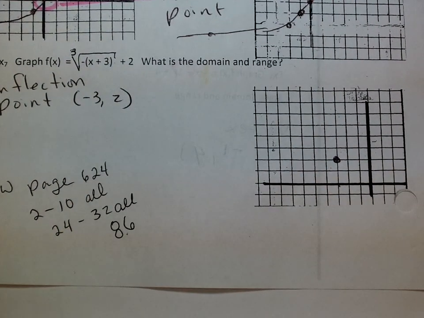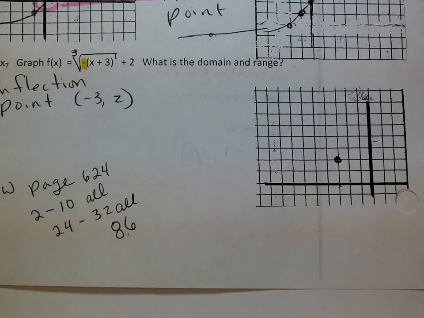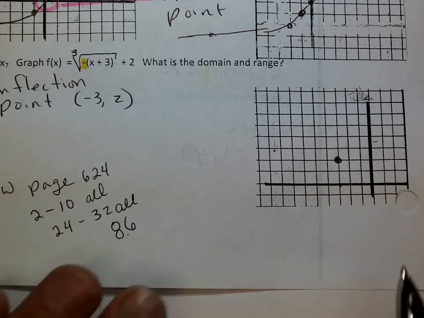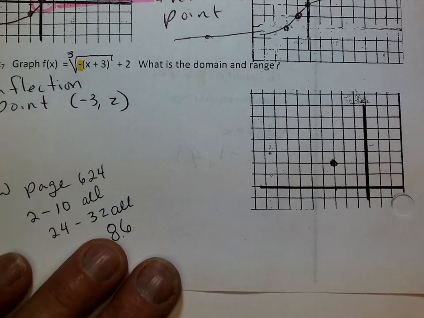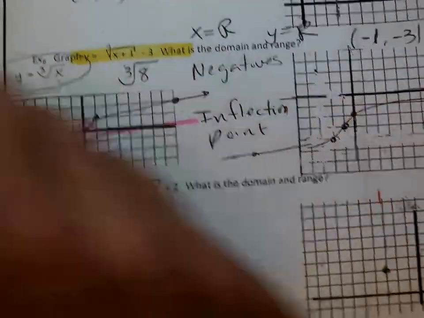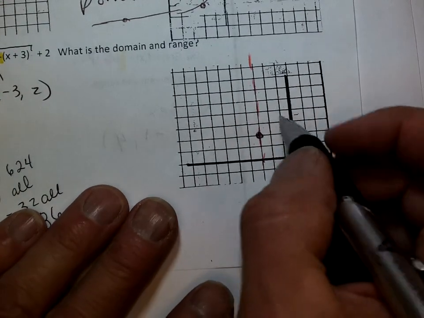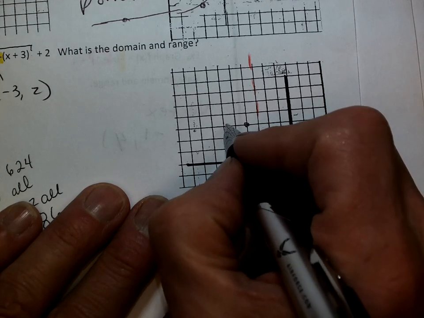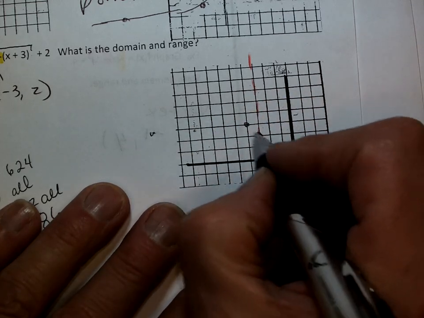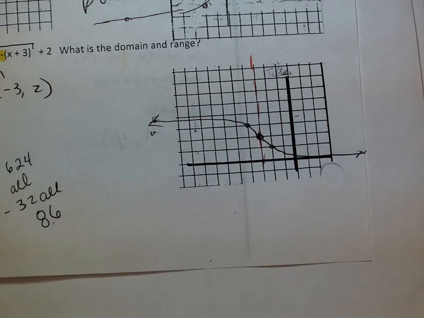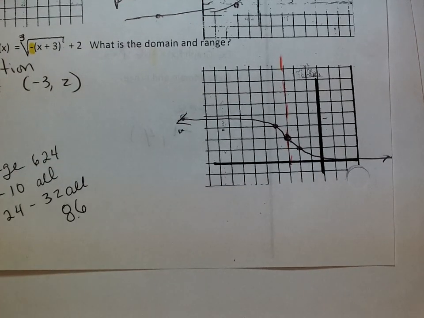But I have a negative on the inside, not on the outside. If the negative's on the inside, you're going to flip it horizontally instead of vertically. Instead of having it go upside down, it's going to rotate along this axis. So we're just going to take this graph and rotate it on that axis. It will look upside down by the time I'm done, but here it is: 1, 1, and then 1, 2, 3, 4, 5, 6, 7, 8, up here 8, and it will look something like that. Not a very good graph, but there it is.